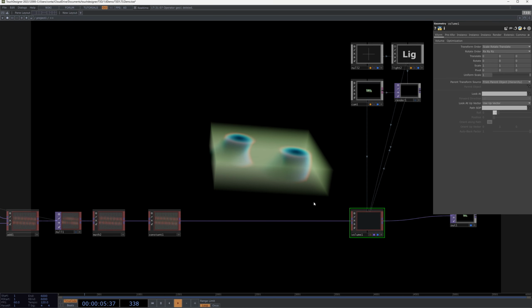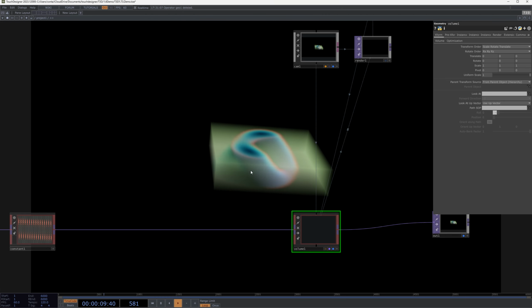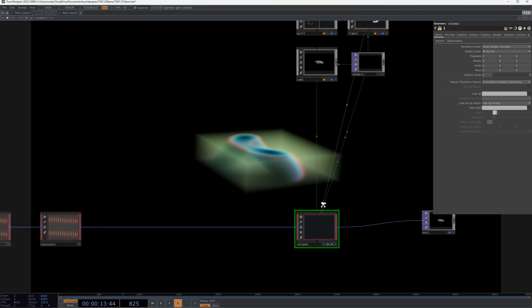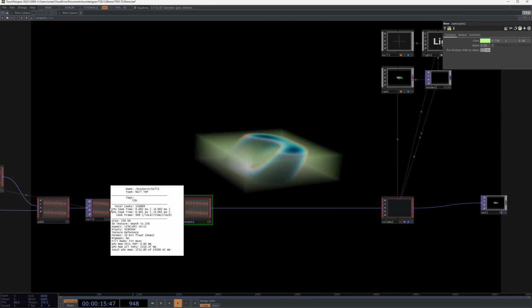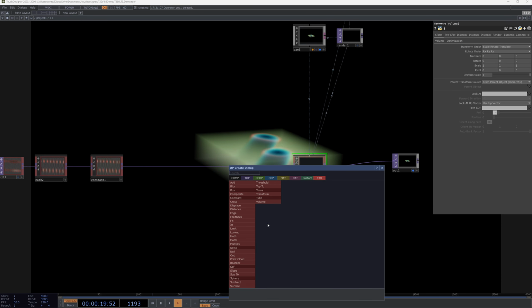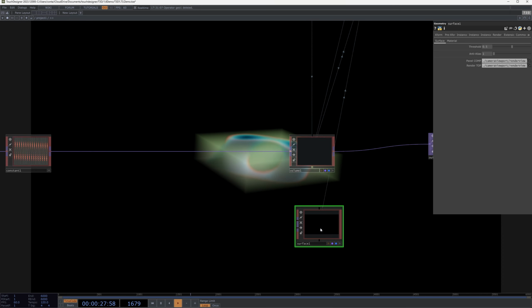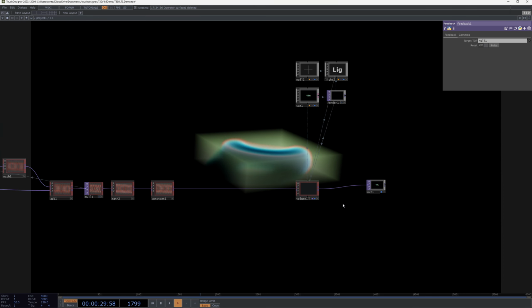And the volume T3D will render this inside of a box that has the same aspect ratio as your input. Okay, this is maybe something that might have confused people so far. That's why I'm mentioning it in this small video here. And the same is also true for surface T3D, by the way, just so you know.